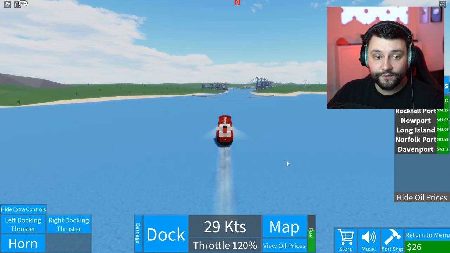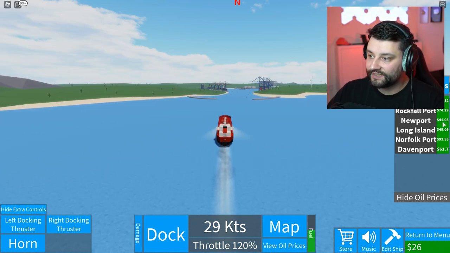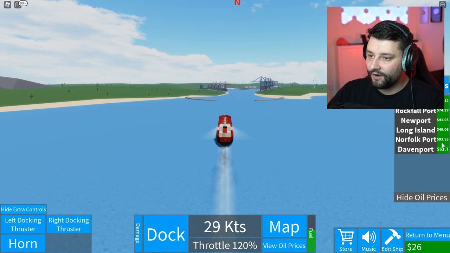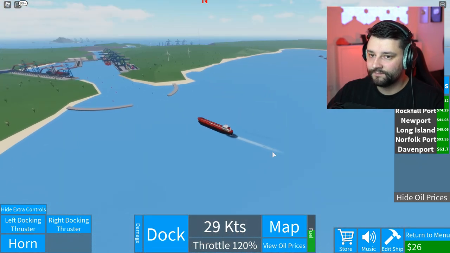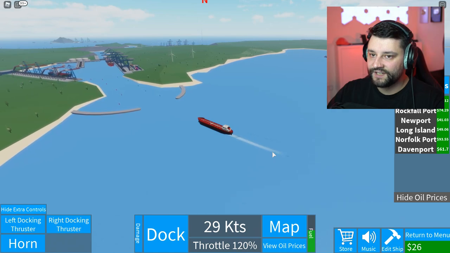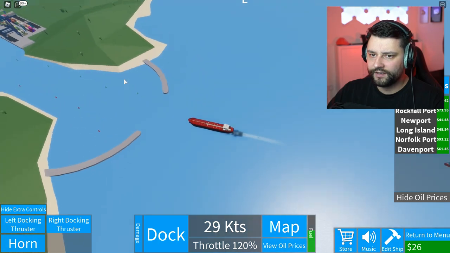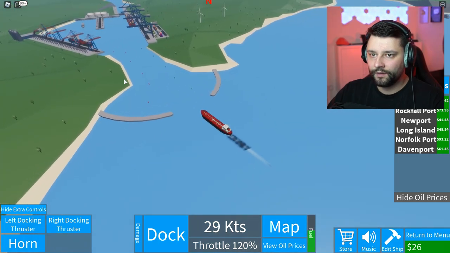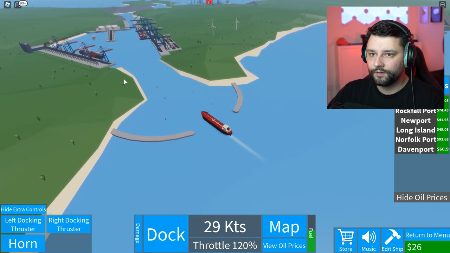No way. I don't know if you guys can see it. Yeah, you can. Newport went down to $40 just a second ago. Norfolk's gone down a couple of dollars. Oh man, I could have bought it cheaper. Damn. Also, oh wait, hold on, there is a gate system. Oh, am I not gonna be able to get through it?